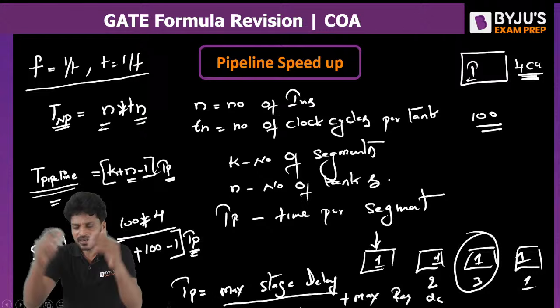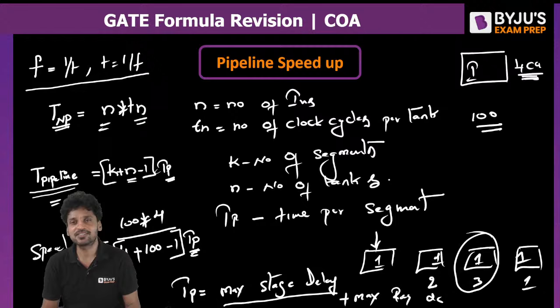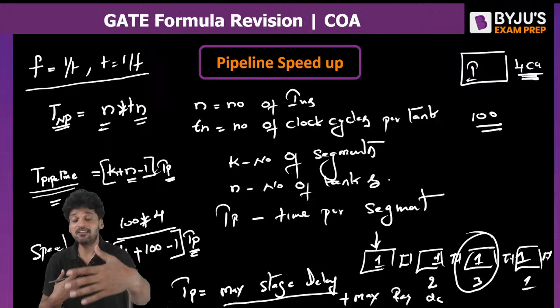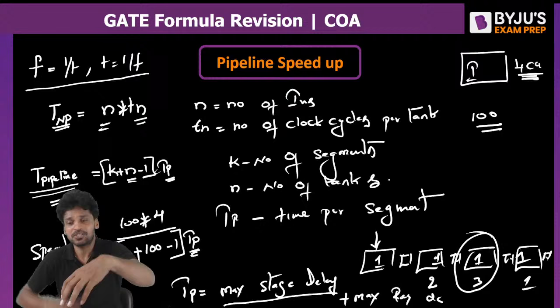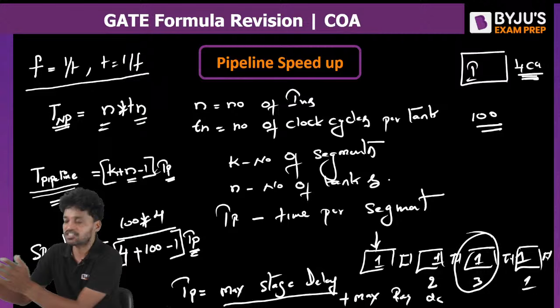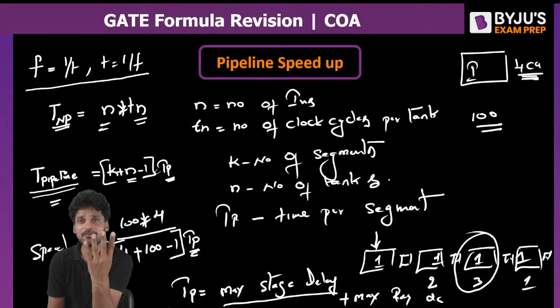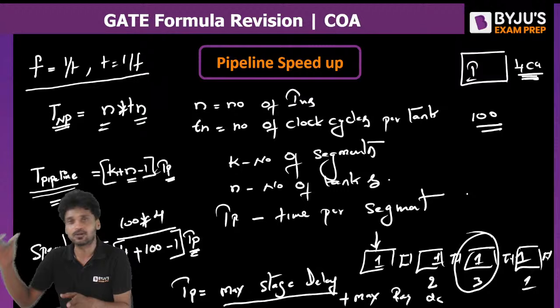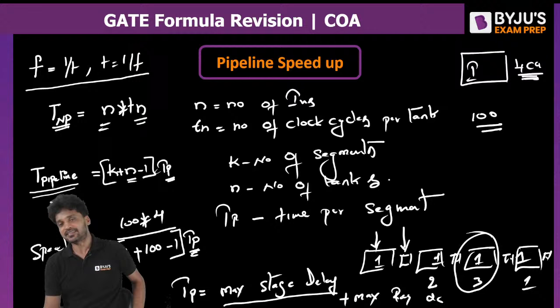Sir, we understood the maximum stage delay. From where have these registers come in between? These registers come in between because each and every pair of stages needs an intermediate register. The first stage produces an output and transfers it to the intermediate register. From that register, the data is given as an input to the next stage. So if it is a four-stage pipeline, there will be four intermediate registers, because one more register is required after the final segment to take the output. If it is an n-segment pipeline, the number of intermediate registers will also be n. Even storing and retrieving information from the registers takes some delay. So Tp is equal to max stage delay plus max register delay.